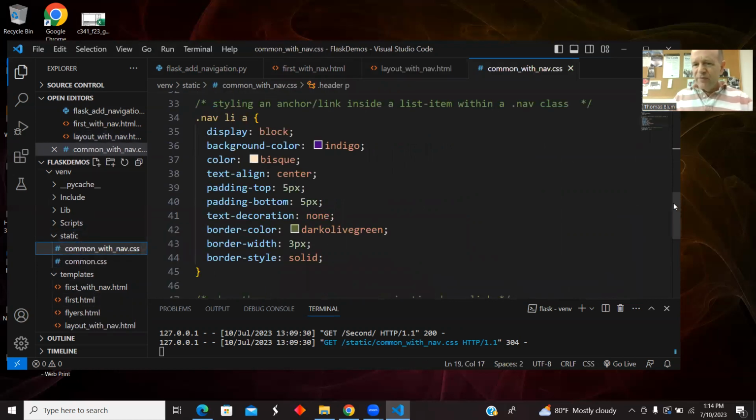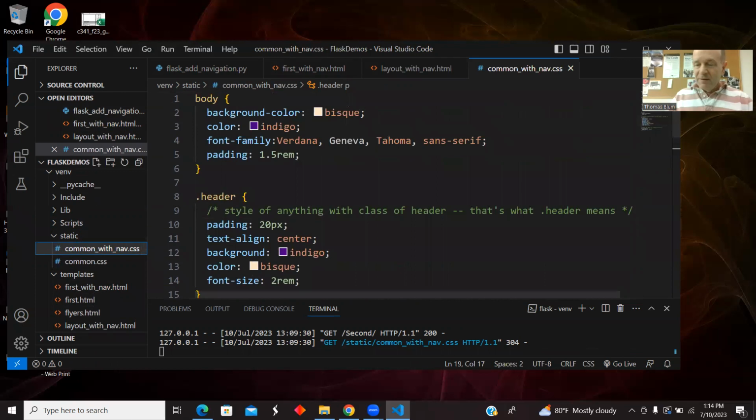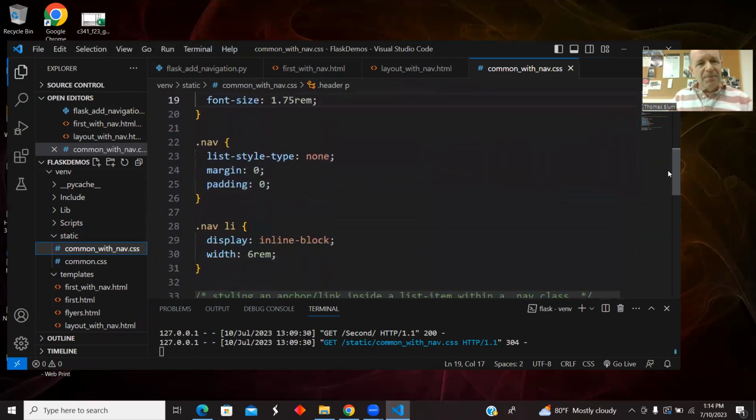And this has not much to do with Flask and more to do with CSS. Well, the body hasn't changed. I think I changed some of the, didn't like the font I was using or some of the sizes I was using. So this has changed a little bit, but that's not the important change that I care about. Here's the navigation. To make a list not look like a list of one thing under another, we say the list style type is none. The margins are none and the padding is none. This is just standard kind of styling to make a navigation.